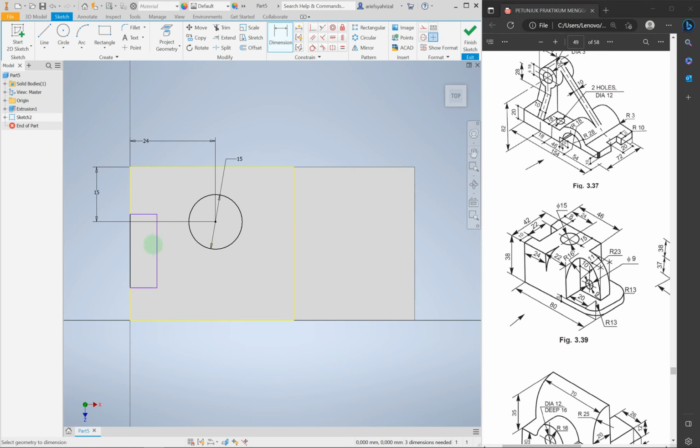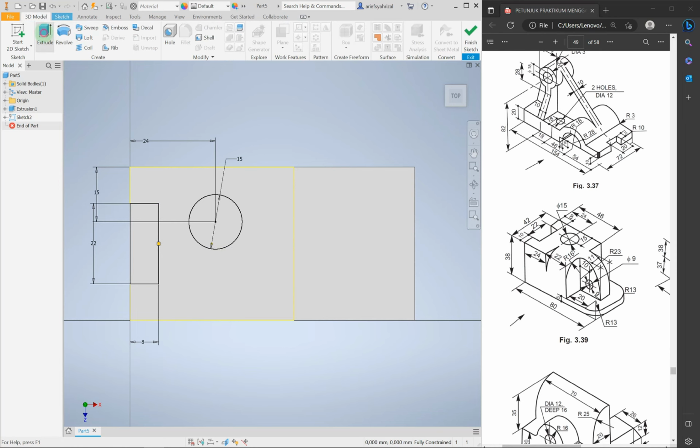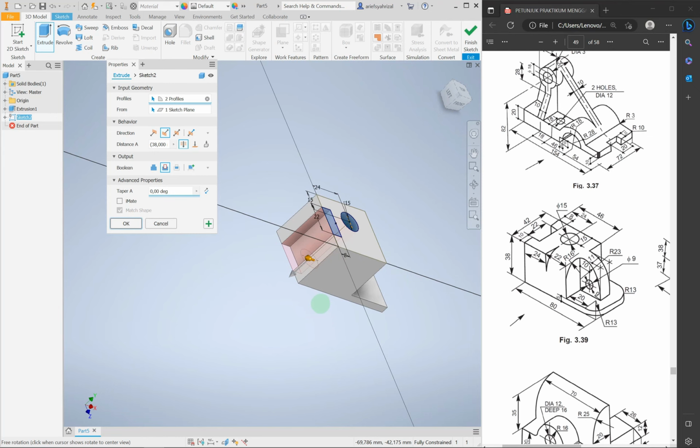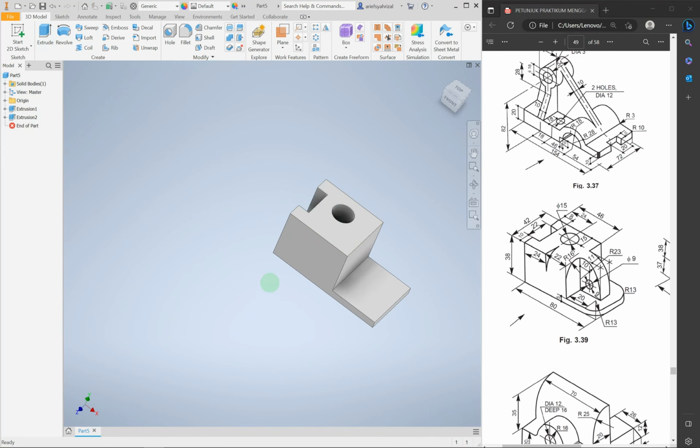All right, and then the width of the rectangle is 22, and the distance from here to here is 8, and it is at the center. Then go to 3D model and click extrude and select this profile, and we can just flip the direction and make sure it's cut, and click through all, because we're going to cut all through our previous model. Okay, and then click OK.